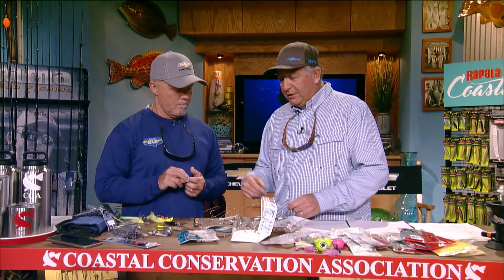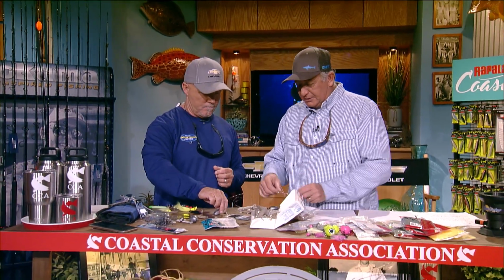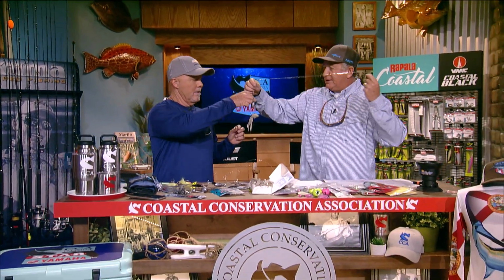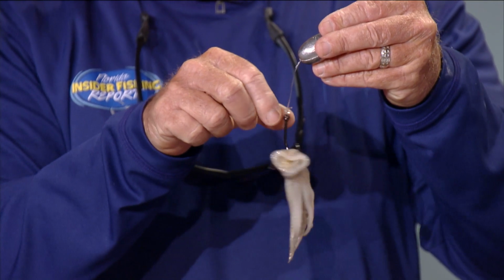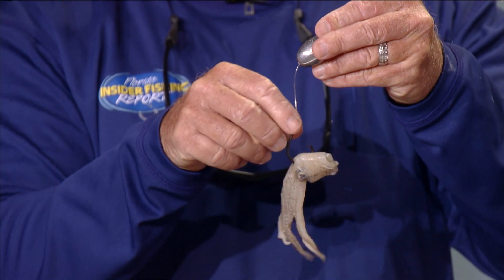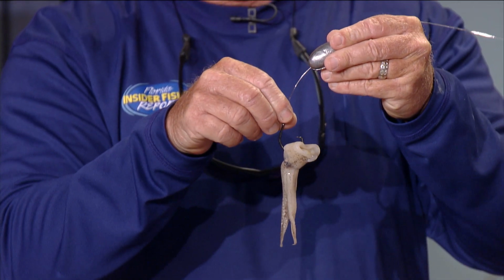First off, a regular old knocker rig is one of your best shots. This is a knocker rig right here, and what that is, it just lets the weight knock up against the hook. You use about 5 or 6 feet of 80 to 100 pound test mono, I think this is 80, and a nice 2 or 3 aught circle hook, and put that right down on the bottom.